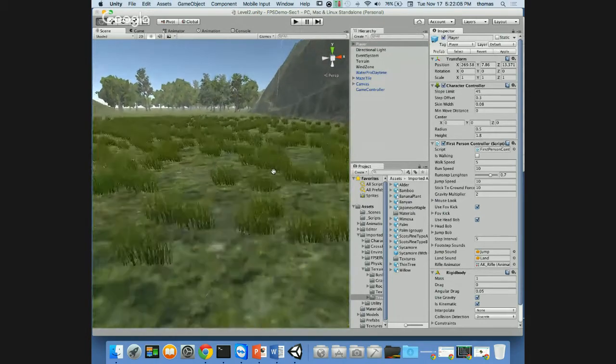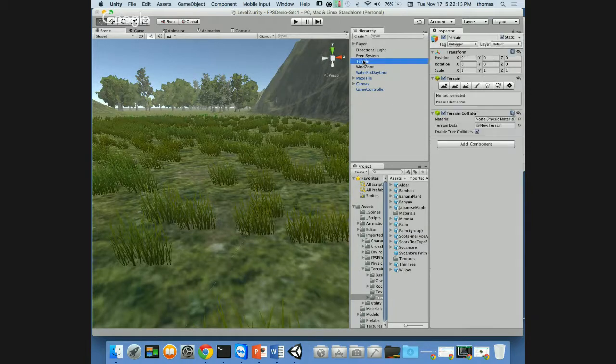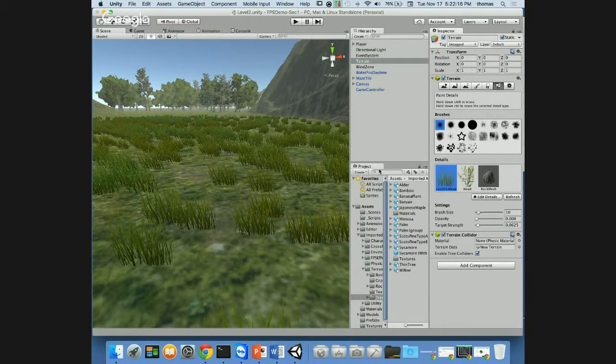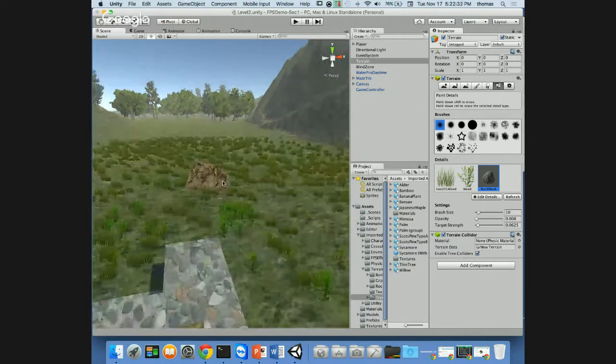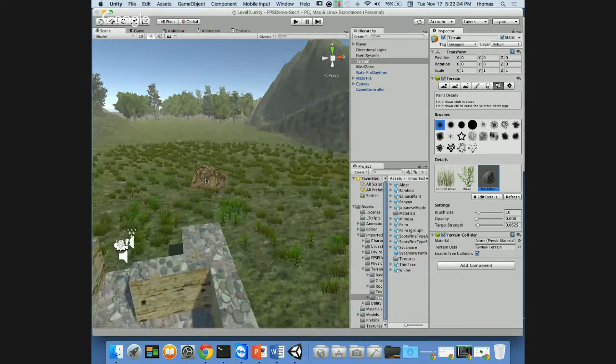Let me add another tree. Okay, so let's test this area out. We're going to put a rock in here and see how it's crazy big, or small. Let's see how it is, because that's where we have to really work the most. So again, I'm choosing this other brush. My brush size is really small, and I'm just going to click onto it once. That's not what I wanted, but that's okay. Grass is good. I wanted rock. And where's my rock? Okay. So big rock in the middle of the field, right?